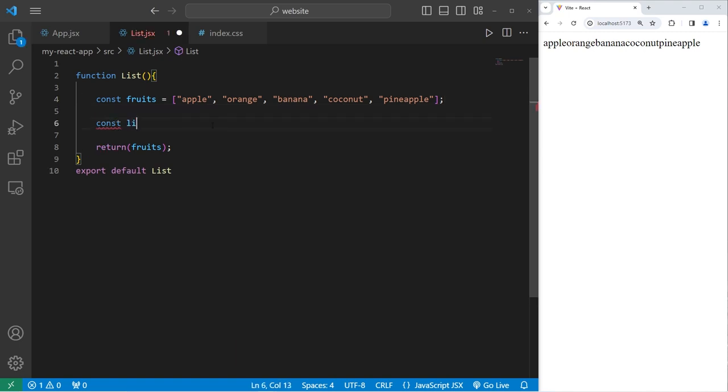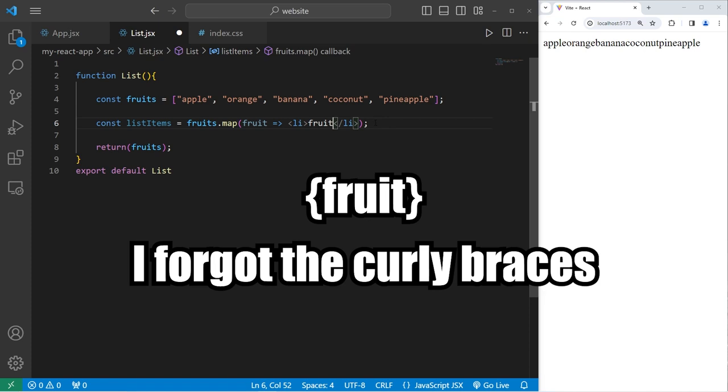We'll create a new array of list items. The map method is going to return a new array after running it through a function. Const list items equals take our original array of fruits, use the built-in map method, then we'll either pass in a callback, a function expression, or an arrow function. We'll use arrow functions because I like arrow functions. For every fruit in fruits, arrow, meaning do this, we'll create a new list item element that has the text of our fruit, the array item.